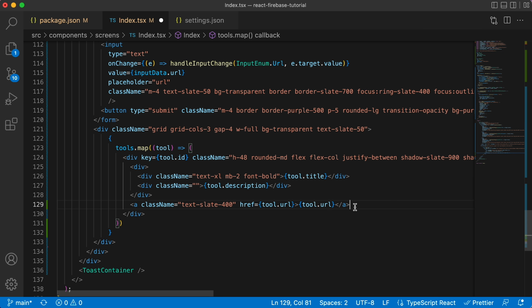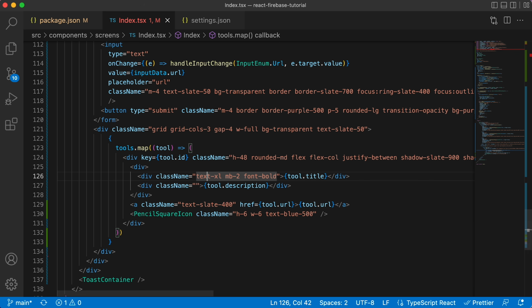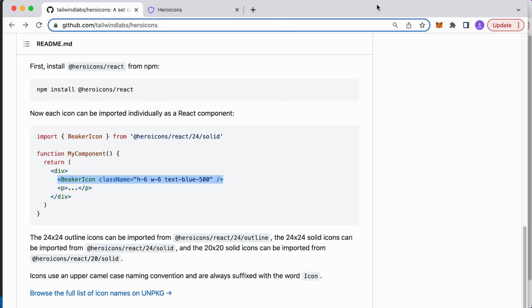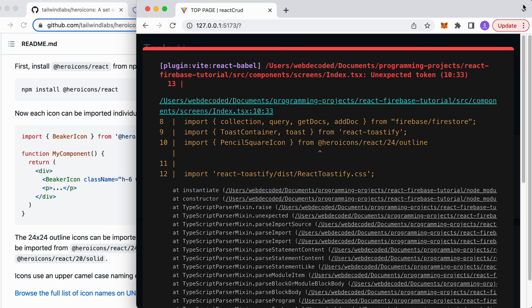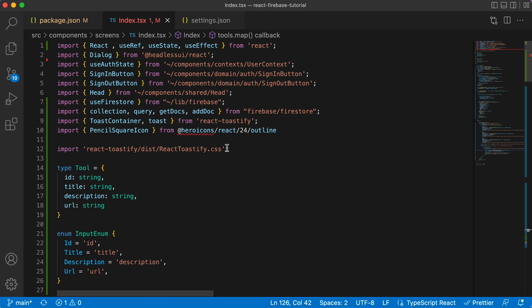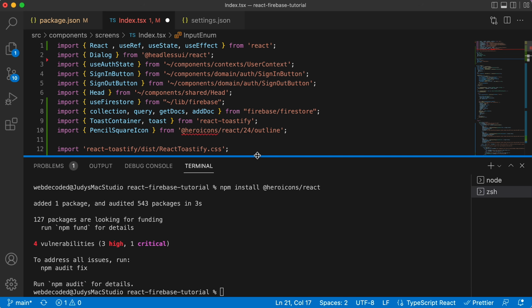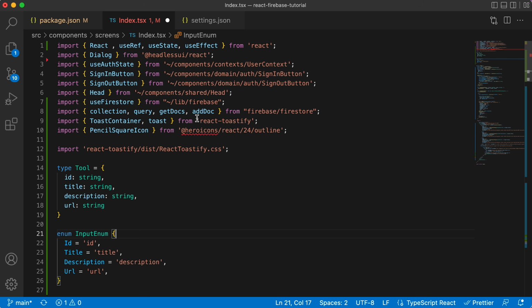This icon will go inside the card, and it would be for when users want to edit the tool information, they can press it. So I updated the name, and we're getting an error about the module. Let's go back and see what it is. Oh, I haven't wrapped it in quotes, so let's turn that into a string and save it. So we're still getting an error. It says unexpected.